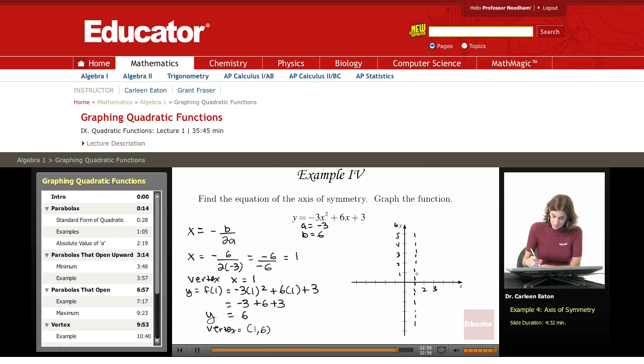So that's up here. And I do know that since a is negative 3, it's a negative number, this is a maximum. The vertex is a maximum, and this parabola is going to face downward. It's going to open downward. I need to find some other values for x and y in order to complete my graph.